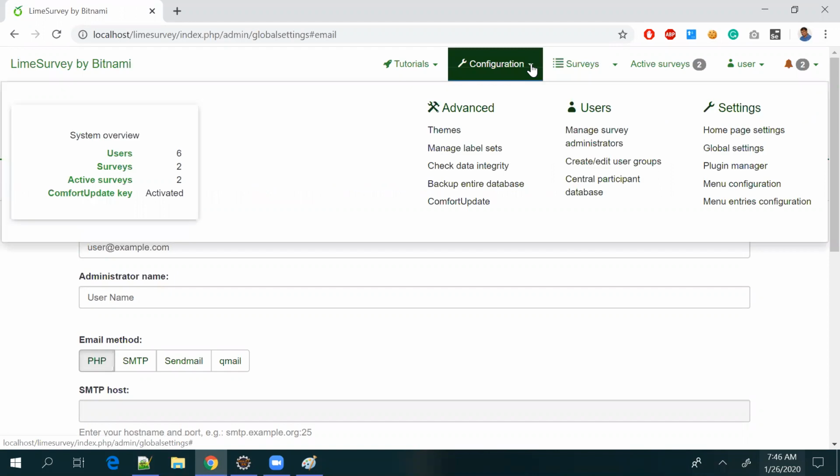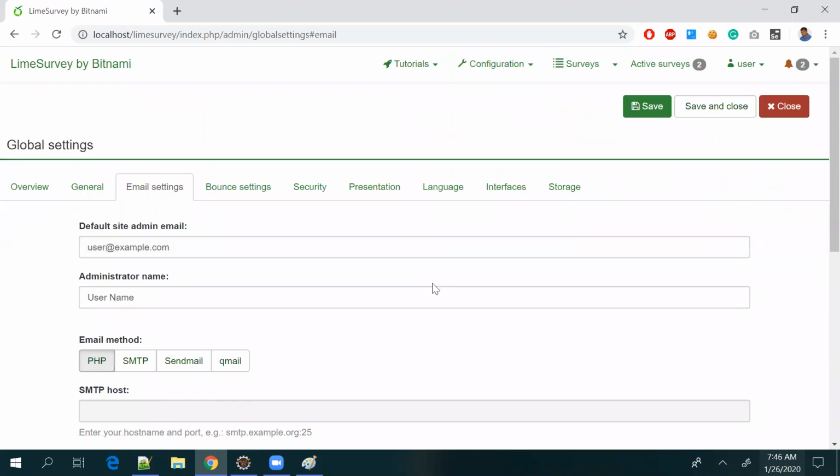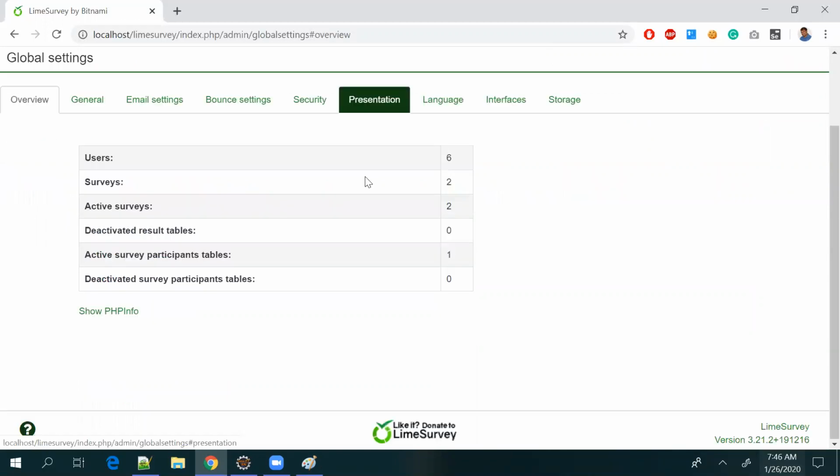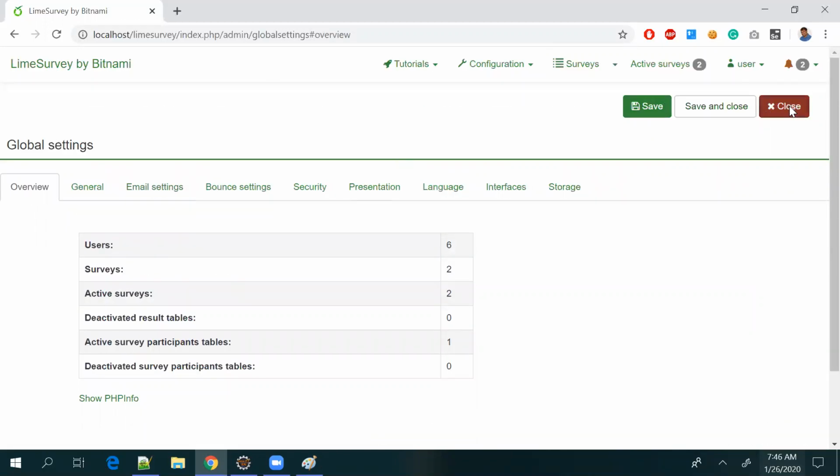You see here you have global settings, home page settings, menu configurations, like manage users, who are the admin users or normal users. This is the backups. All these configurations are available here. Okay, now I hope you understand what this functionality does on a high level.